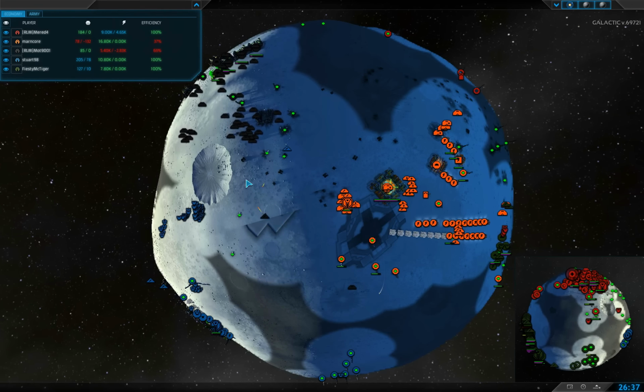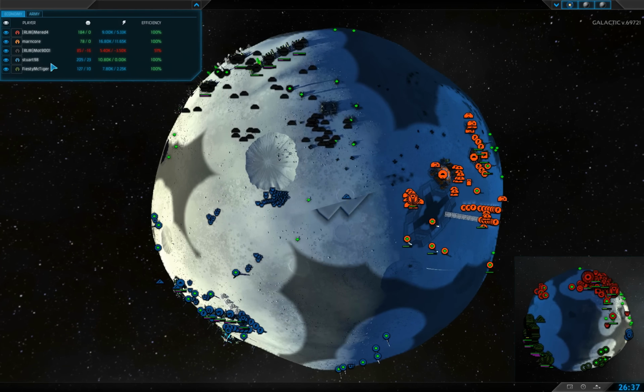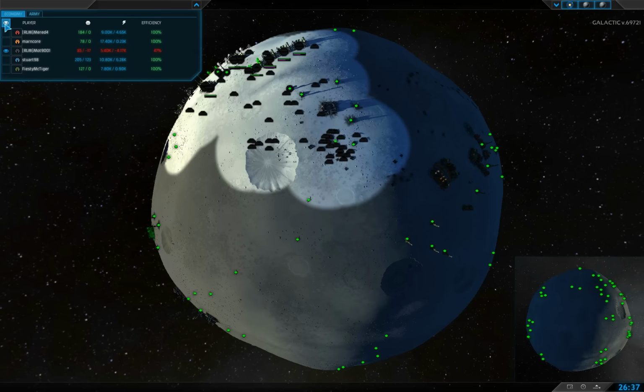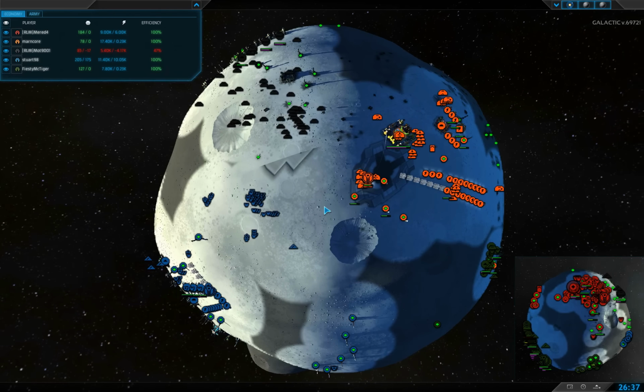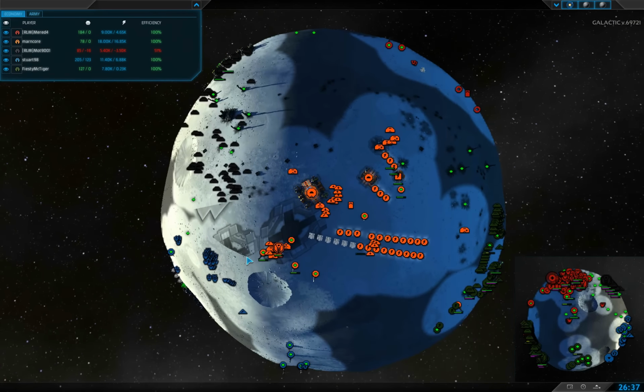Here comes another follow-up attack from Mott. Gonna end up running it into... Or are they still allied? Nope. Gonna end up running into and dealing with some of these bots. It looks like poor Marncorp is getting triple teamed right now.